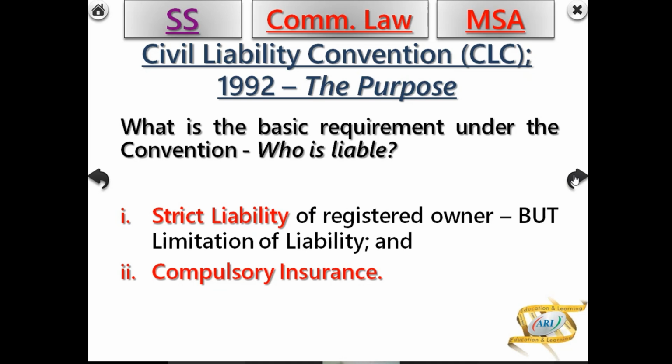Only in the following 3 cases, sorry, the crude oil tanker owner will not have to pay anything. Number 1, act of God. Your fully loaded crude oil tanker is at anchor. Once a tsunami comes, the tanker lands up on the beach, hull rupture, entire oil comes on the beach. What can the crude oil tanker owner do? Oil pollution incident, yes, but the crude oil tanker owner will not have to pay a single paisa.